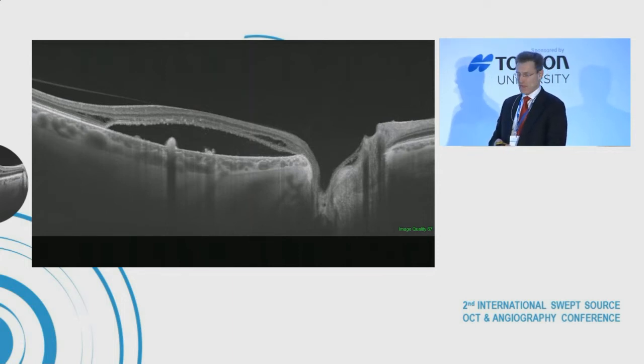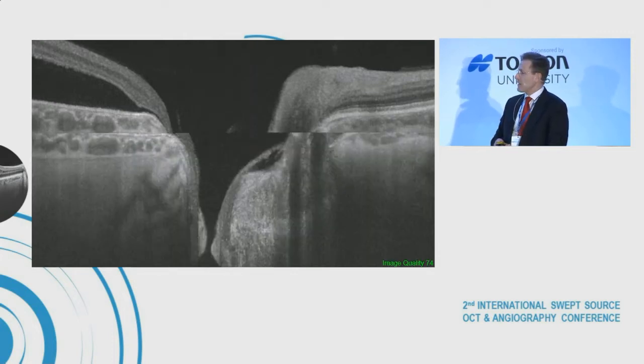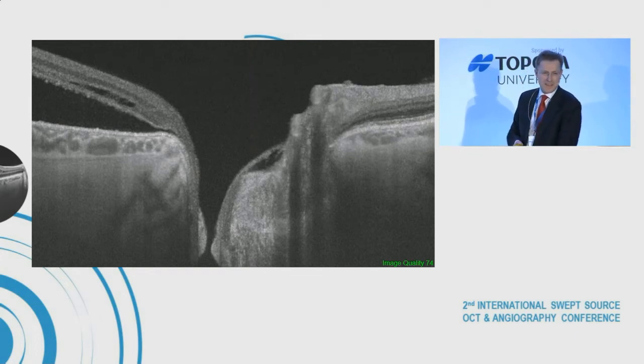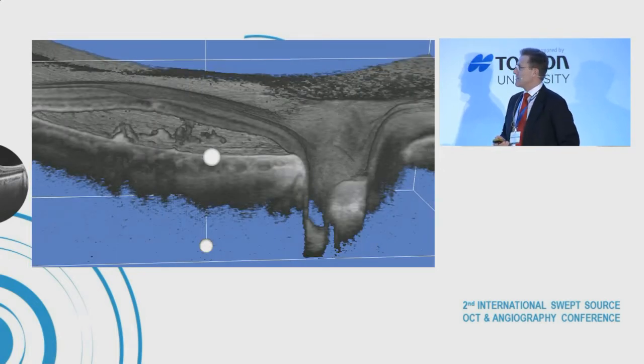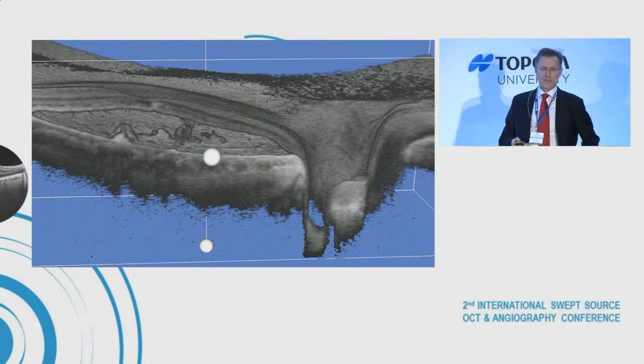Then what's the cause of all of this? Let's look down into the optic nerve head, and surely enough, we have an optic pit, as many of you already noticed on the first slide. So here's a connection from the cerebrospinal fluid up to the vitreous and down onto the retina. So these are some of the wonderful things you can see with 3D rendition.